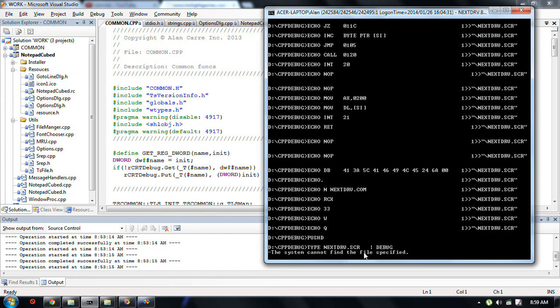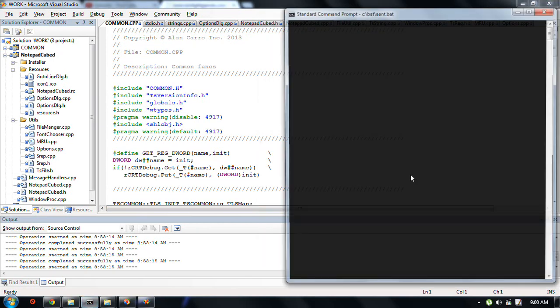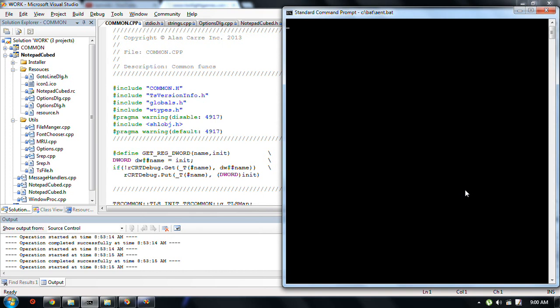Cannot find the file. I typed something in here. Those are all blank.